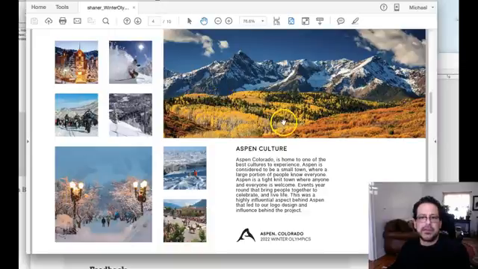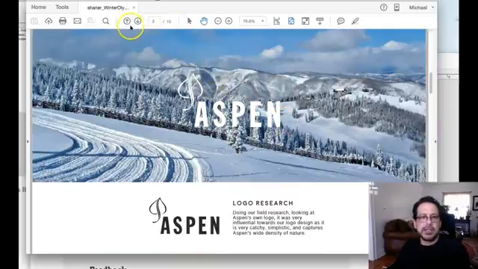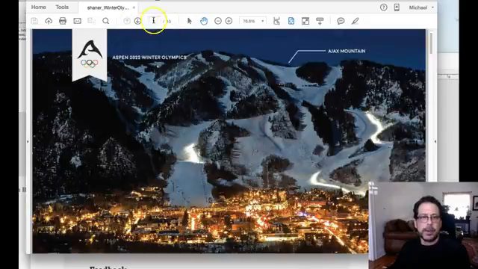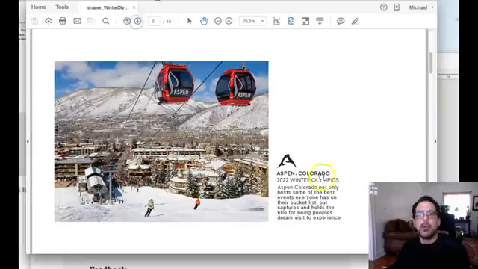I want to take a look at some of your typography. Now look at the type. I just want you to look at your type. I'm going to flash through these pages, watch your type, that type treatment, okay?